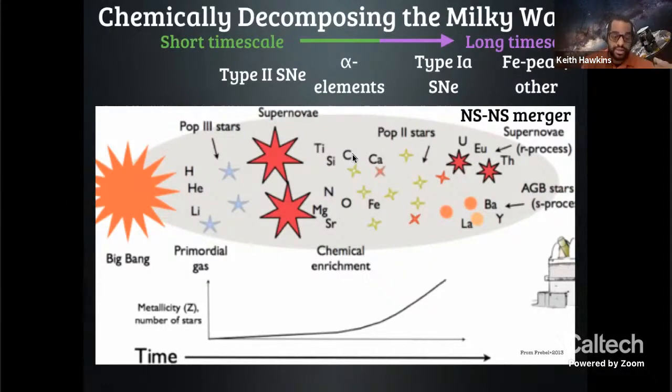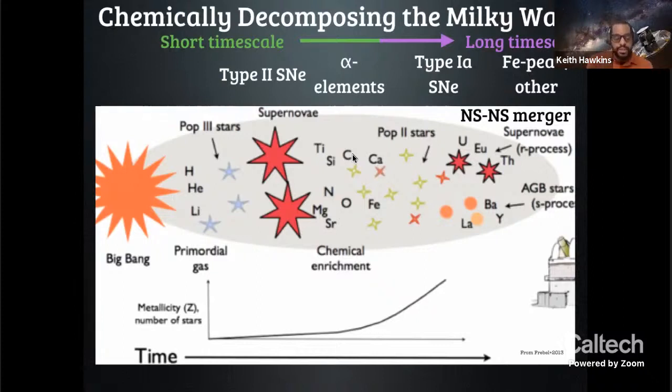That requires a white dwarf. When the type 1a start going off, you start getting the heavier elements, things like iron and iron peak elements: iron, nickel, cobalt, chromium, that kind of stuff. And then at even later times, you can get the so-called R process elements, which come from, it's believed, some form of very explosive or very energetic supernova explosions, as well as most recently neutron star mergers. So this is how you build up your elements over the course of how the universe evolves.